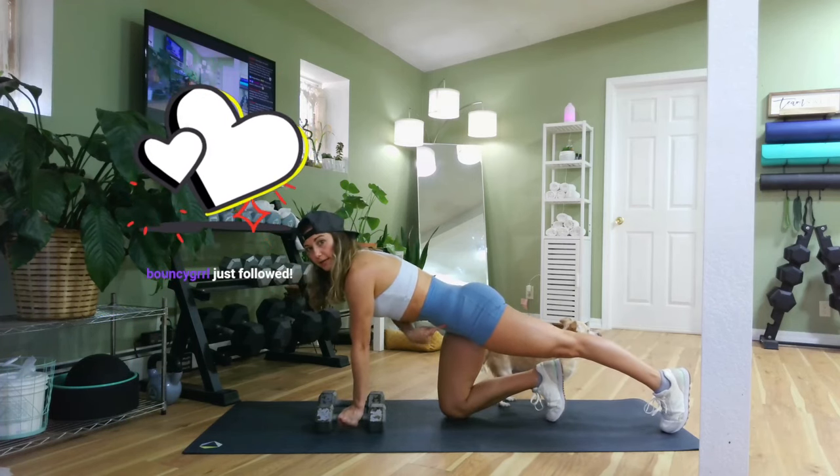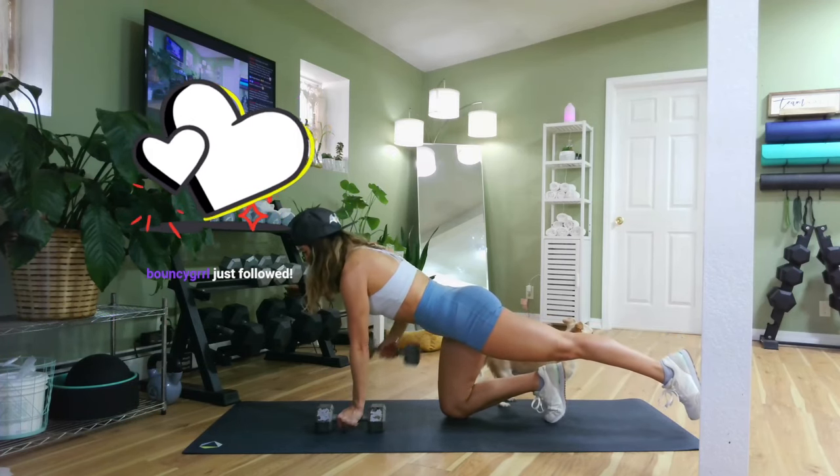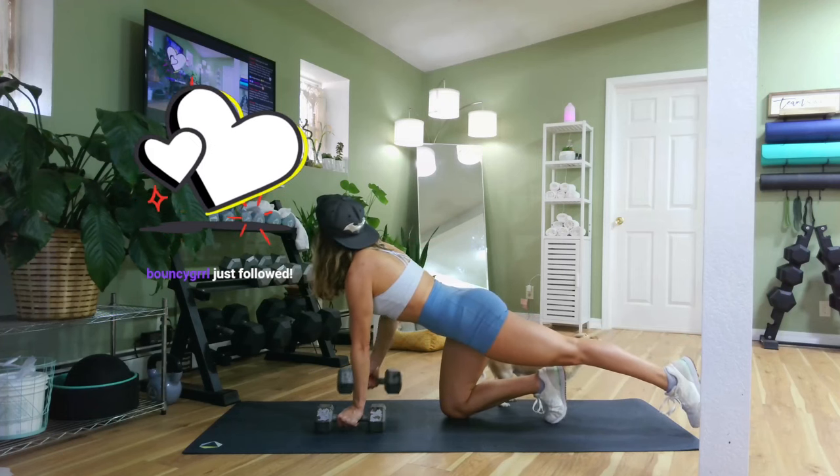All right, your right leg, if we're mirrored. Shoulders drop, squeeze your core. And pull that left arm up. Here we go.